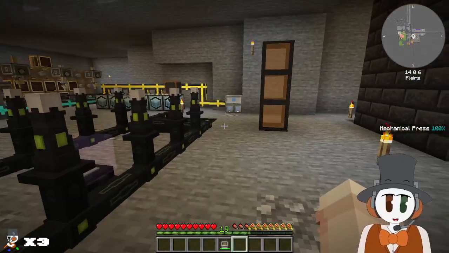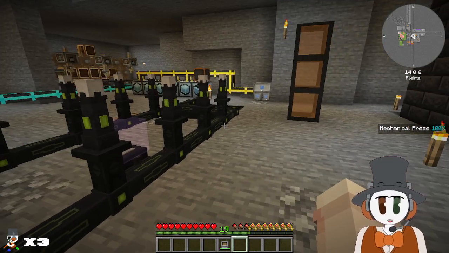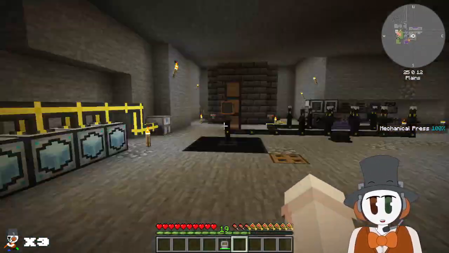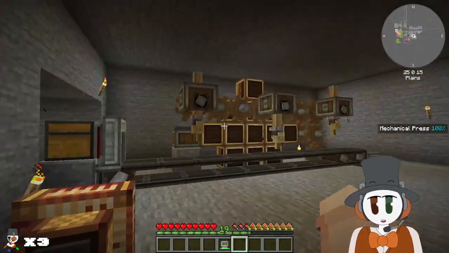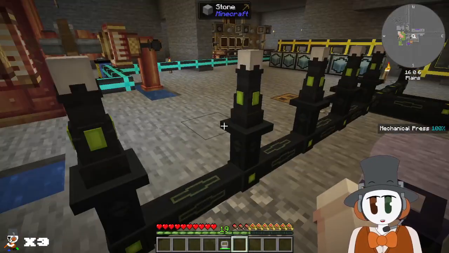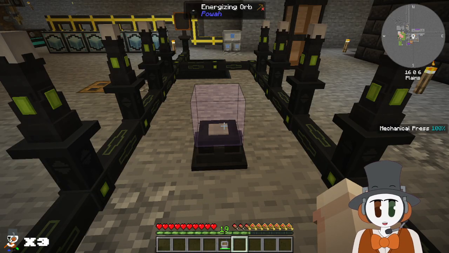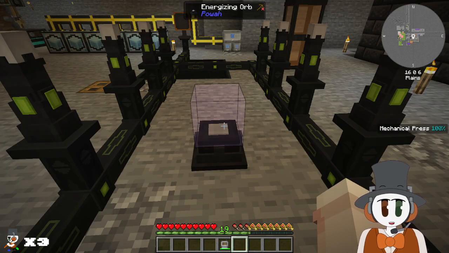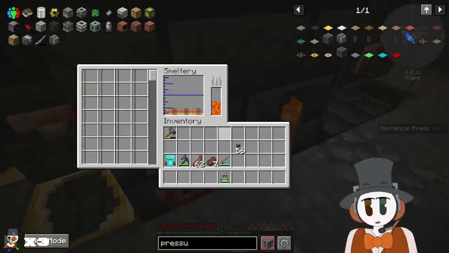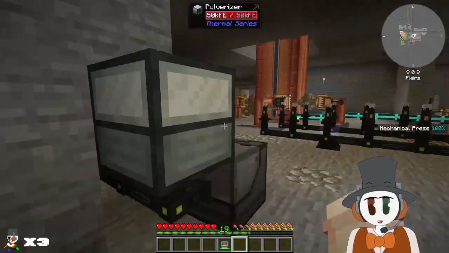I guess what you could do is have a situation where you have an observer connected to a redstone signal, and then you could use the Create mod to have these guys place it, and then one of them could grab the dry ice once the observer confirms it's dry ice, and then it could be put on a conveyor belt. Then you have to turn around, put it on a conveyor belt, and that would be it. And that would be an efficient way to make dry ice. But I feel like I need another generator for that, and I also need a little bit more expertise for that. But you know, that's just how it goes.